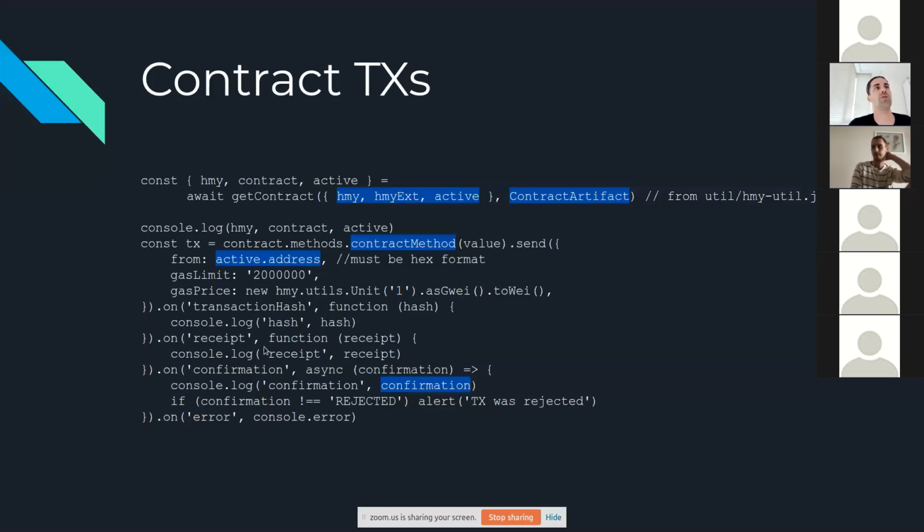It's only when you get a receipt and a confirmation that you can be assured your transaction actually went through. The confirmation value here will say confirmed in all caps, or rejected. And if you had an error, that error would be in actually sending your contract.